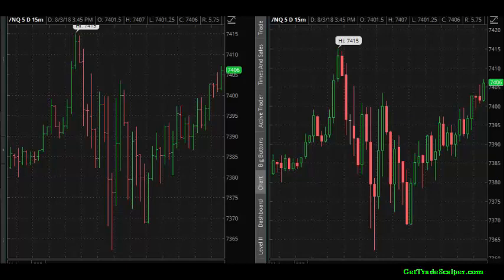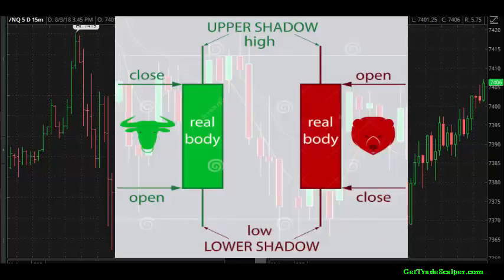The candlestick chart is often used for technical analysis. Well, you can read the chart visually. And they do tend to give you some really, really important information, as you'll see.